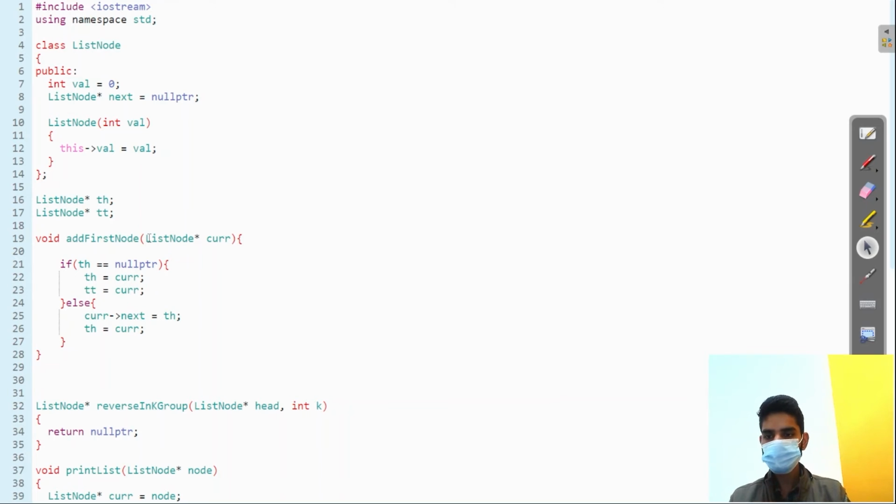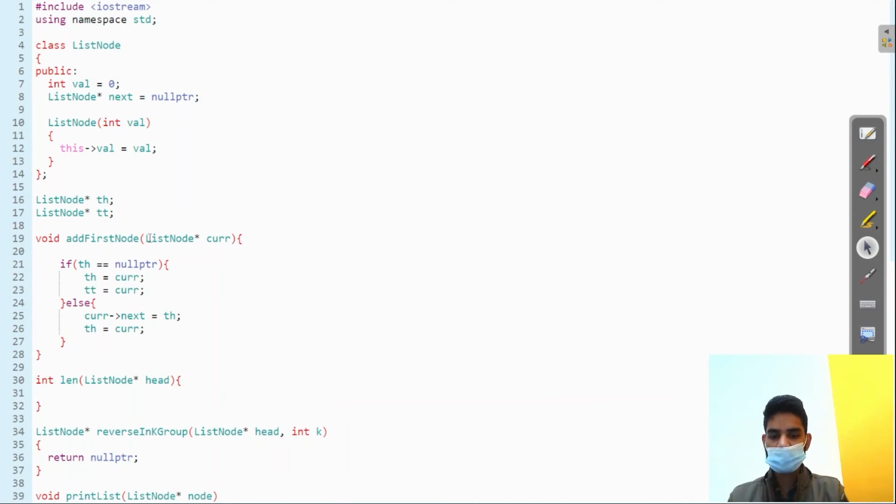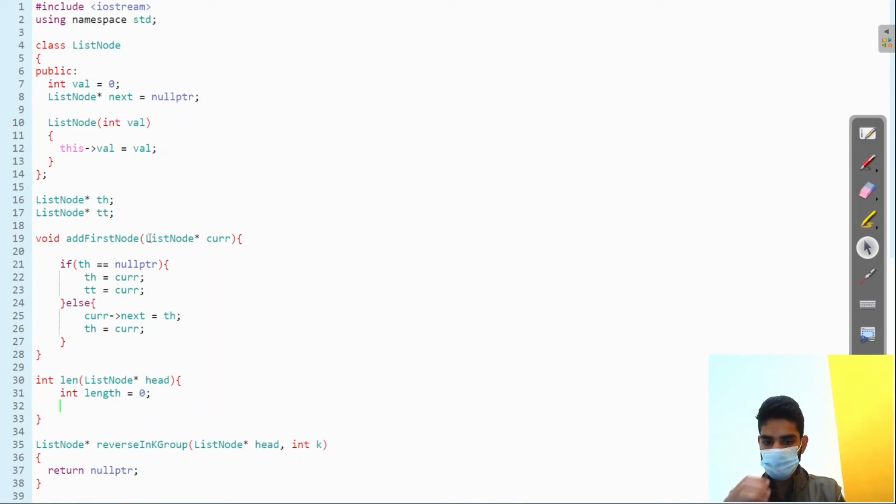After that, I need the length of the linked list to make the total iterations. So int length: this function will return me the length. Let's rename this len and just pass the value of head. After that, we will create length equal to 0, and a list node temp which is present at head.